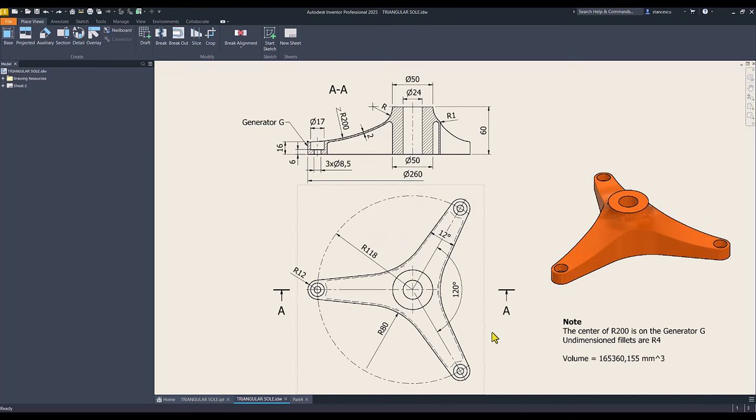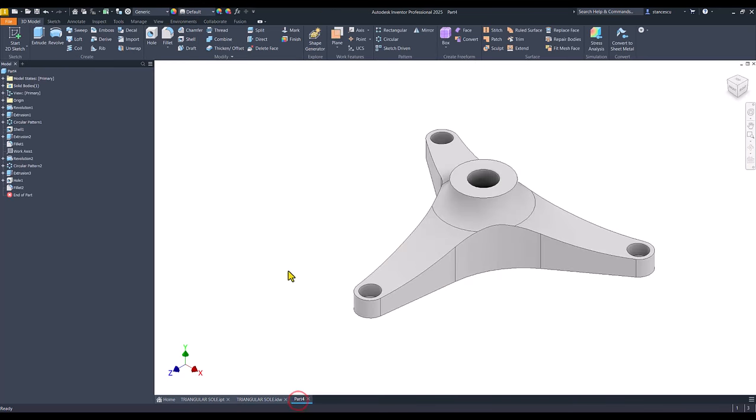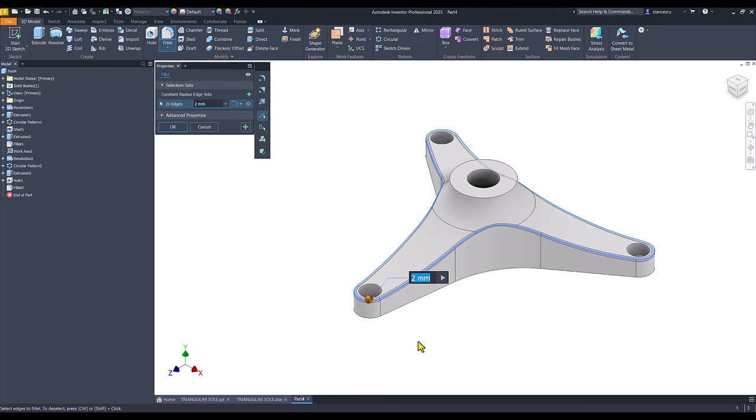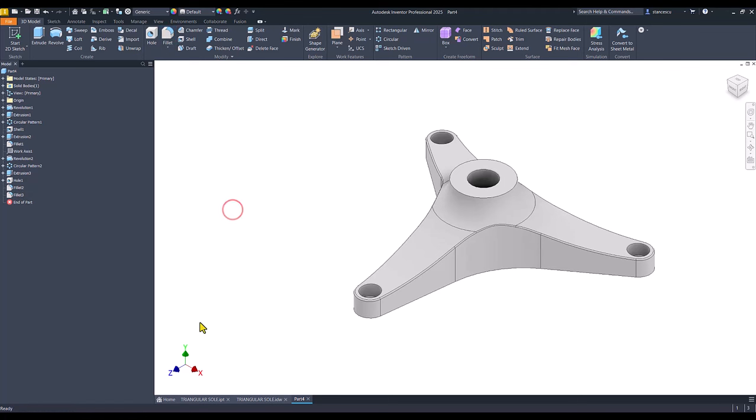Control Z, and now we have the previous value, and I go to the part, I select an edge, and I apply radius 1. OK. Now let's see what is the volume.